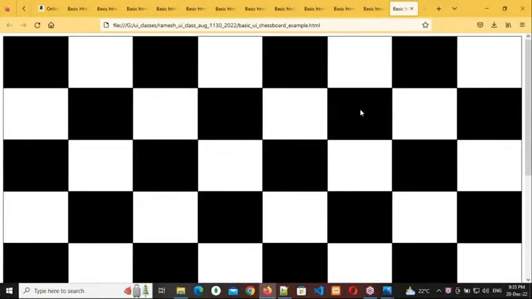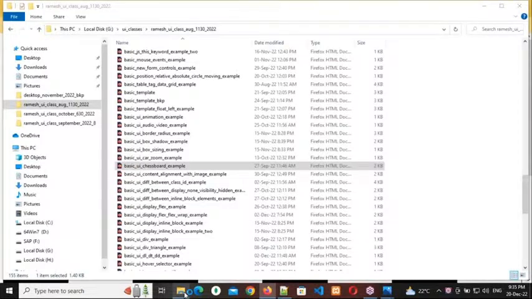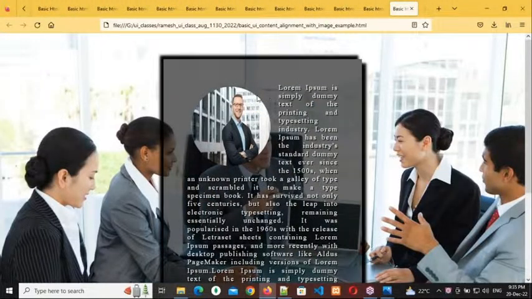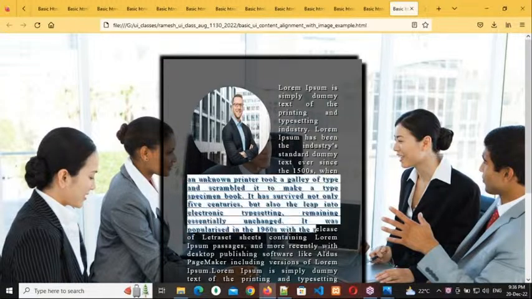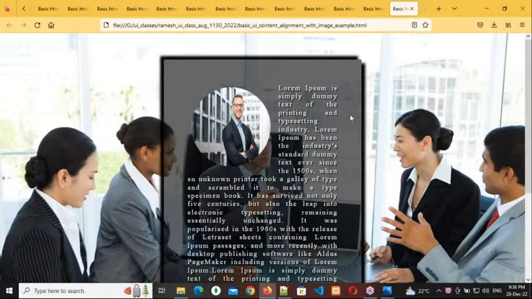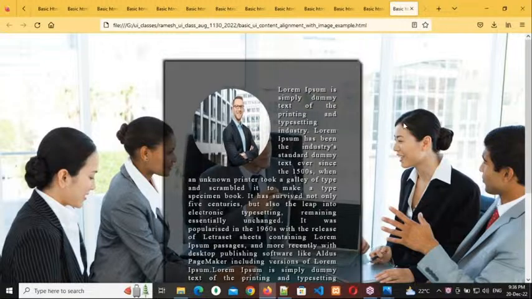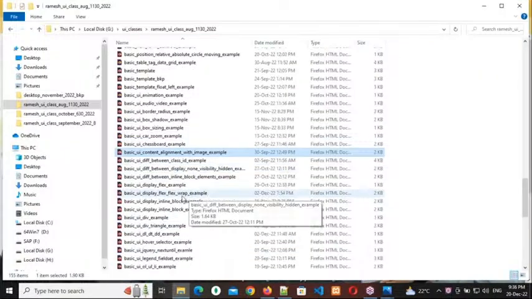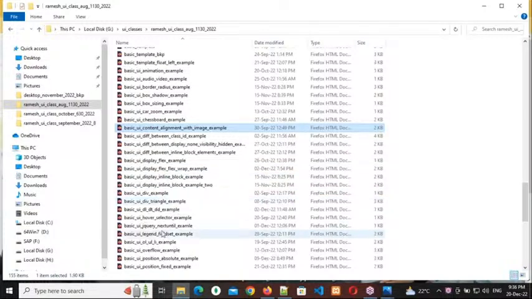And the chessboard also. With less amount of code, we are creating a chessboard here. Okay, right. And not only this, see content alignment, this paragraph effect, notebook effect, you know, right? Image will come and then after that paragraphs will come. So up to the image occupying area, it will come this much size only. After that, it will occupy the entire parent's width and background image. And see it, it is coming a little bit popped out. Okay, right. Not simple things. Everything we will complete with a perfect example.